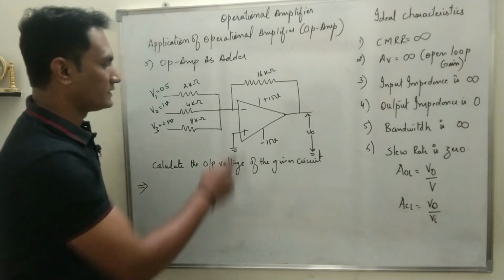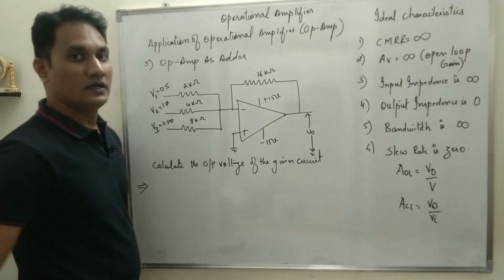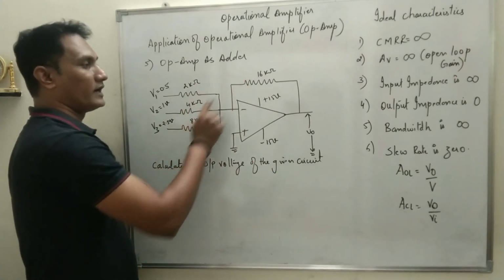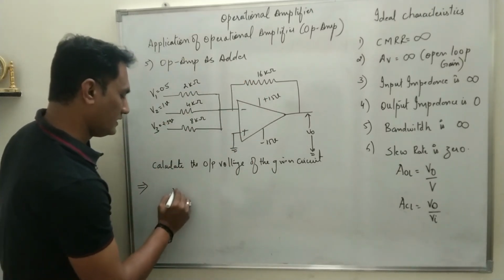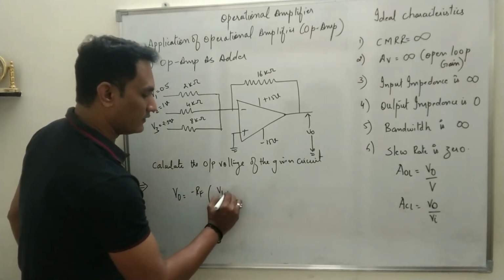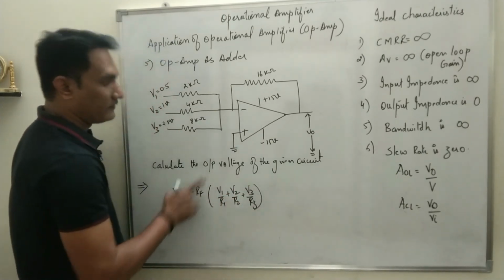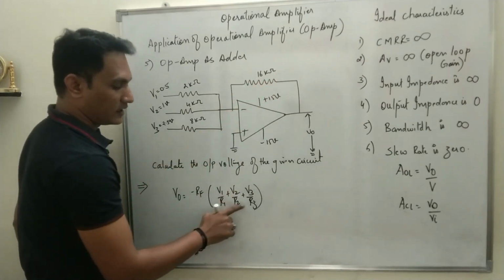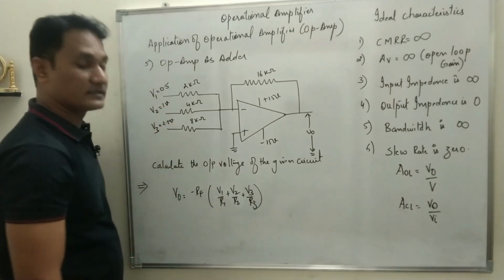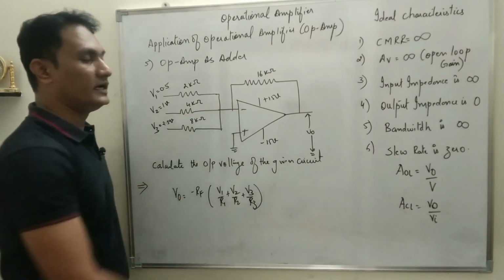Okay, in this circuit what you can see is, of course, it is connected in an inverting mode. Instead of 1 we have 3 inputs. Now in this circuit the resistance values, that is R1, R2, R3 and RF, all are different. So what is the output voltage equation? V0 is equal to minus RF times V1 upon R1 plus V2 upon R2 plus V3 upon R3. RF is this feedback resistance, R1, R2, R3 are these 3 input resistances, and V1, V2, V3 are the 3 input voltages, and this minus sign indicates there is a phase shift of 180 degrees between input and output as the input is applied to the inverting terminal.